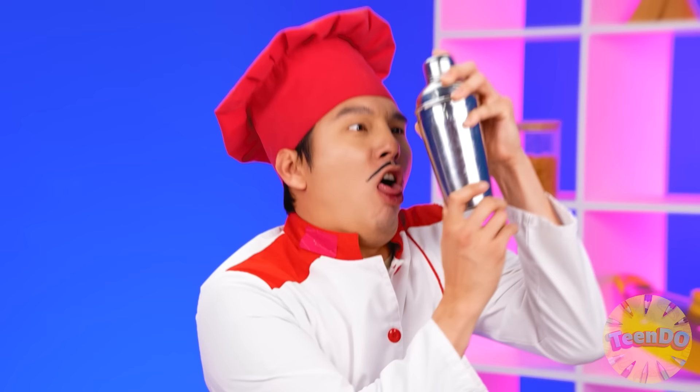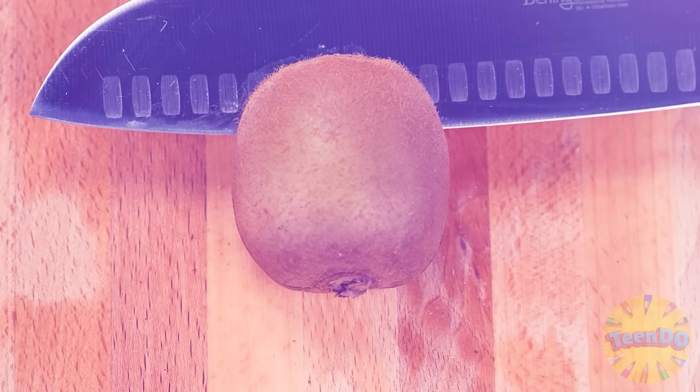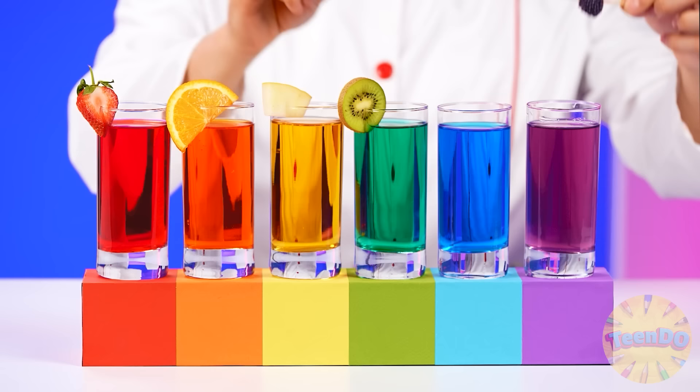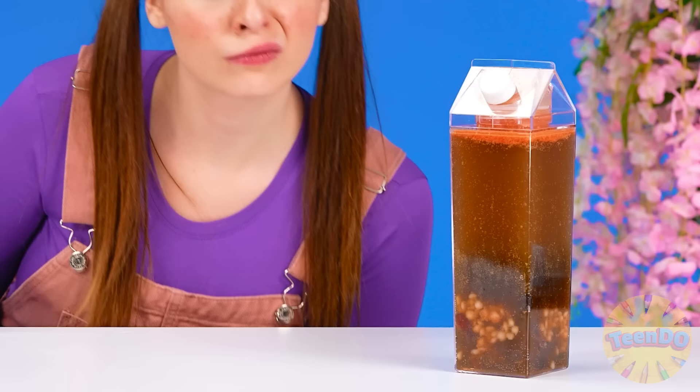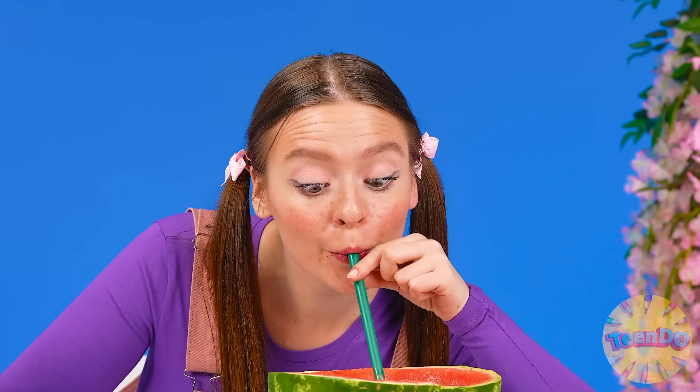Now I'm going to slice an orange and it turns out into lemonade too! Melon now — the main thing is not to stop! Ready! But it's not all — kiwi! You're the last one! And we can't stop! It wasn't easy, but look at what rainbow lemonade I'm gonna have! The only thing left is to just decorate it. Perfection! My lemonade has become kinda scary — Phoebe's not going to try it now. Come on, granddaughter! Wow, there's so much here! What kind of horror is this? I won't even try it! But watermelon seems to be very tasty! How delicious! And so refreshing! This is what I needed!